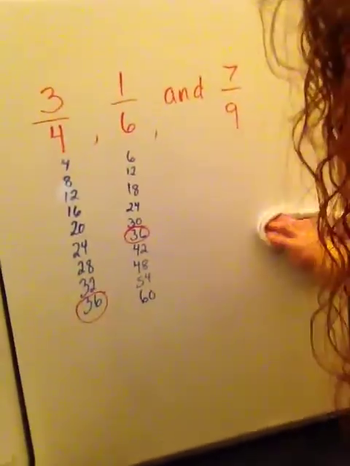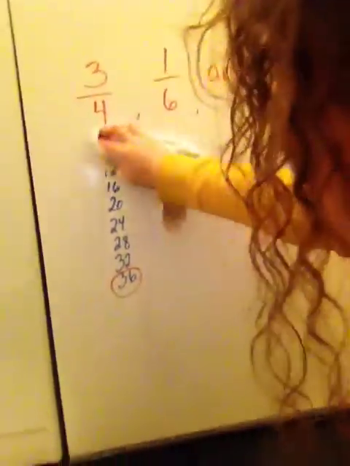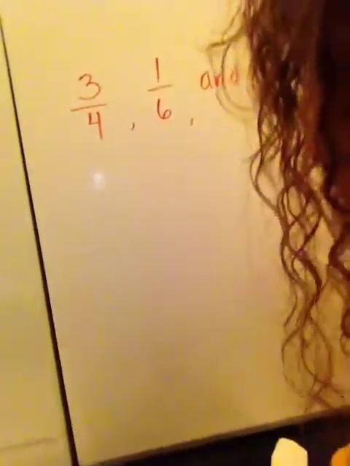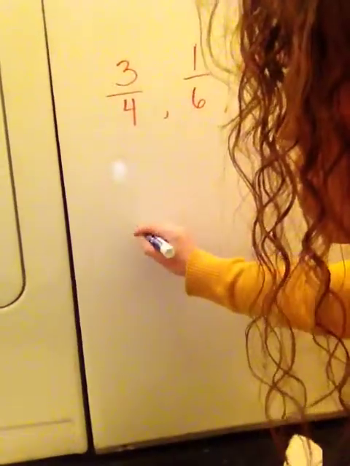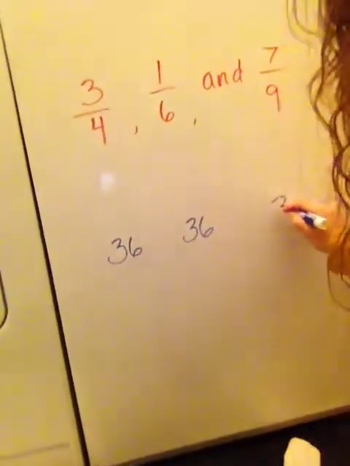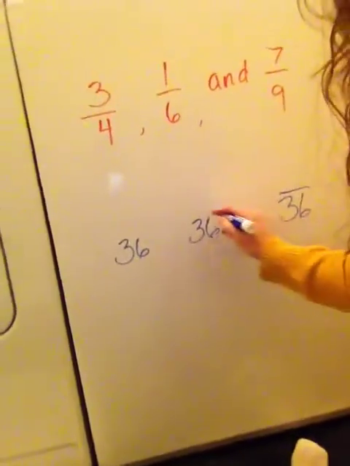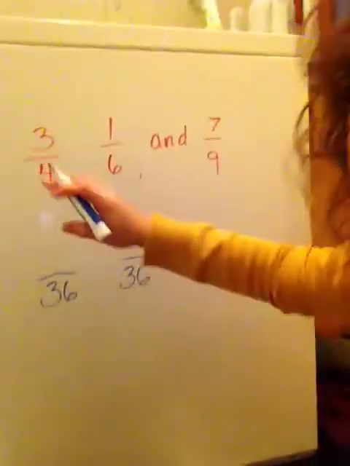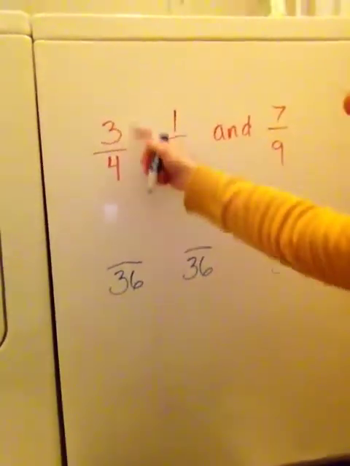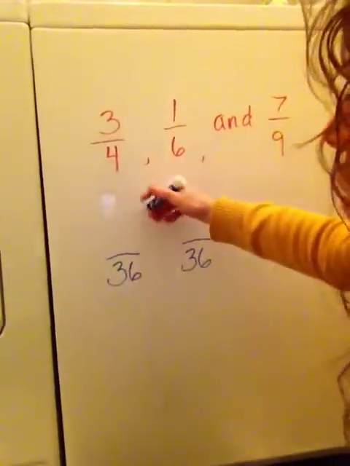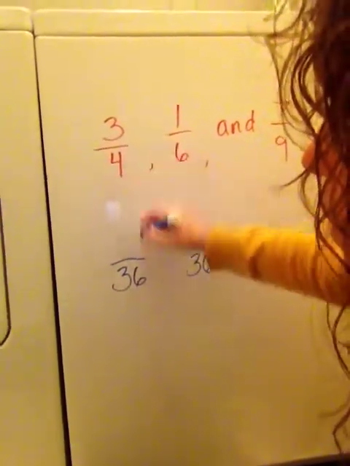Okay. So then that becomes my lowest common denominator. So I'm going to write 36. I'm going to write all of them with the denominator of 36. And how do we write equivalent fractions? We just multiply them, basically. So what did I multiply? You multiply the fraction by a constant for the upstairs and the downstairs. So 4 times what made 36?